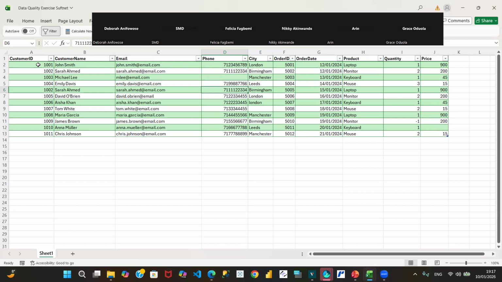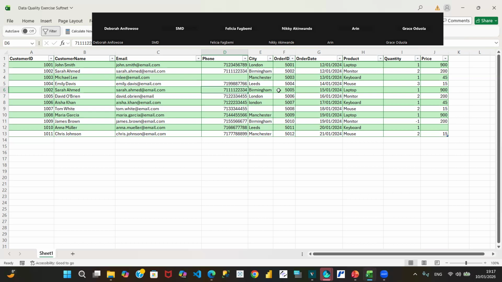So this customer ID column is not supposed to have duplicates. If anything is repeated here, that is an error. So let's keep watching out. If any of these, 1001, 1002, up to the last number here, is the same, then there is a problem.